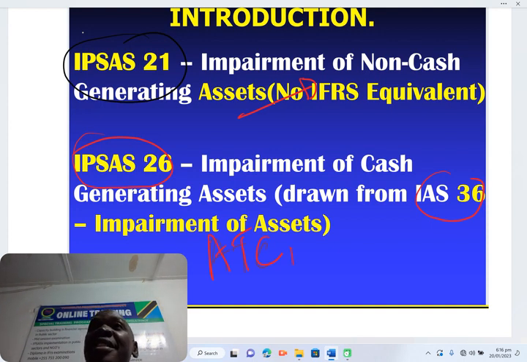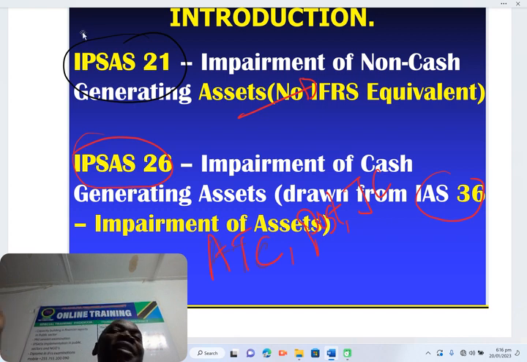We have entities like the Central Bank, or currently the Postal Bank. The Postal Bank holds assets which bring in cash. And we have the JKCI sometimes, because the JKCI owns some machines where patients pay money in exchange of the service rendered. So it's just a policy to see how the asset is being used.